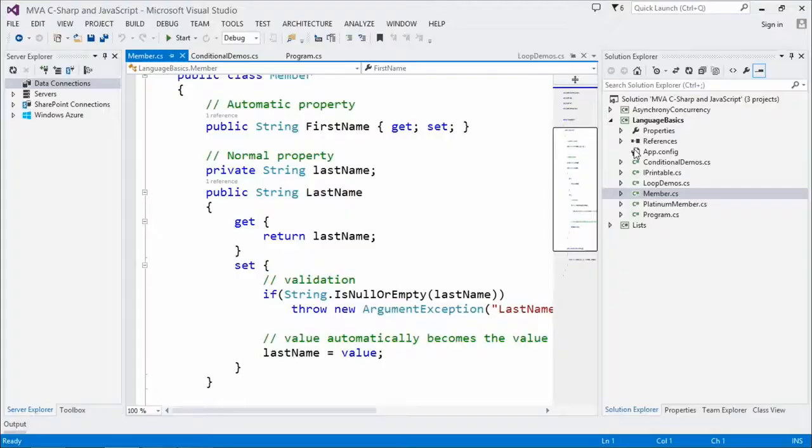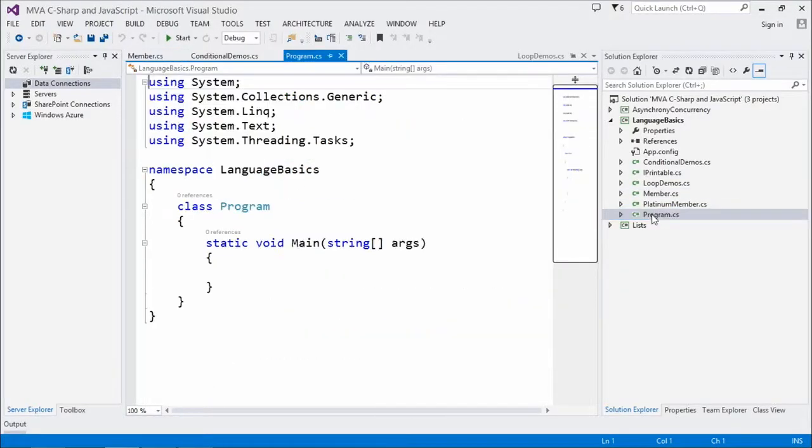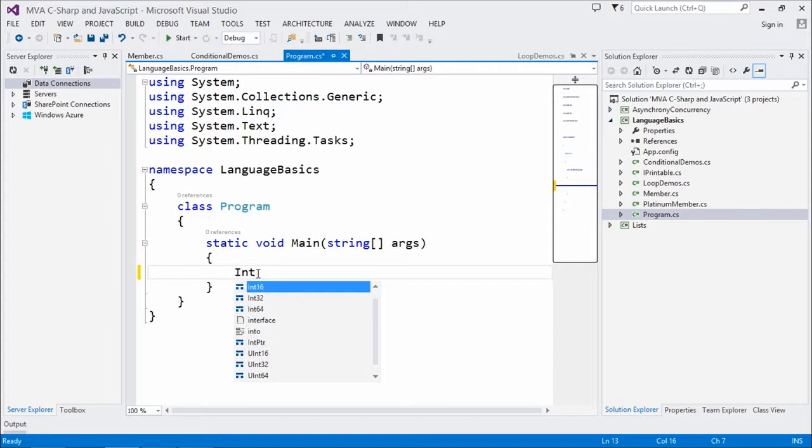So let me get out of my slide here, and let me get over to Visual Studio, and let me open up my little program here. Okay, so here's what I want to do. If I want to declare a variable, I can do that very simply by indicating the data type, giving it a name, so let's say answer, and I can set that equal to 42. And now we've got that available to us from that set of curly braces on down.